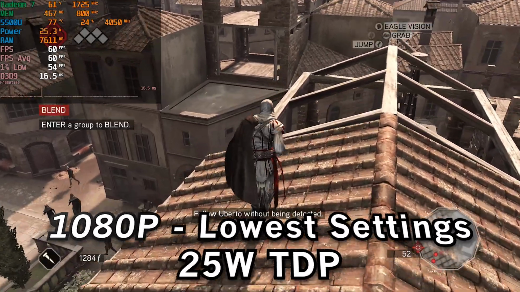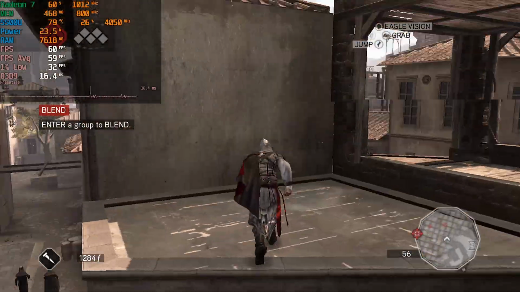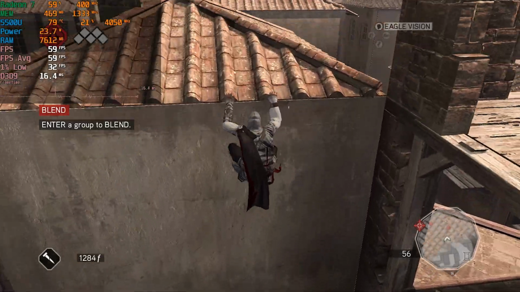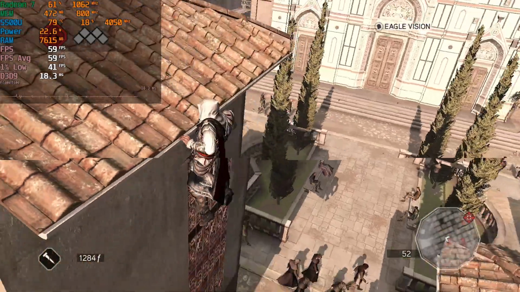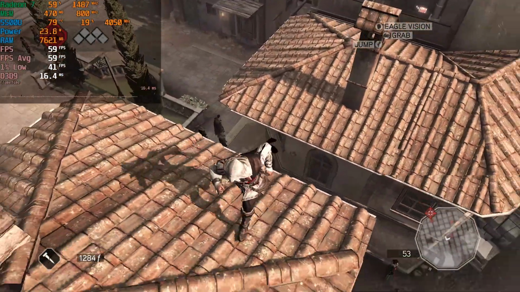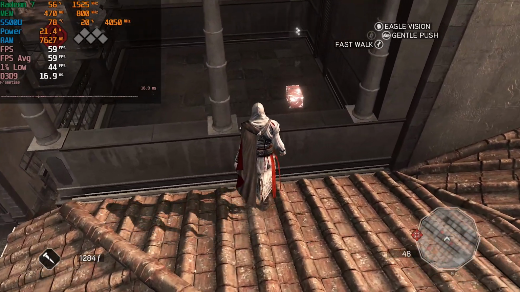And really, that just comes down to the fact that we weren't even really hitting the full 25-watt TDP. I mean, this is already with the performance preset on the AMD APU tuning utility, which sets a target TDP of 30 watts. We're pretty much not even remotely close to hitting that number, and a lot of the times we're even going below 20.